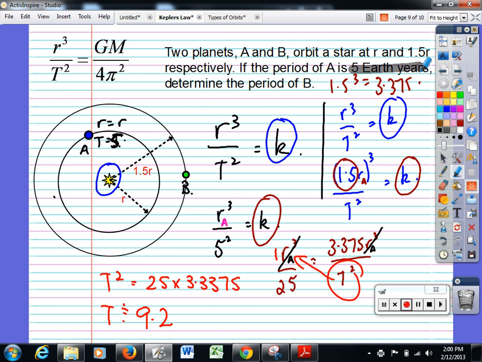And remember, because there is no G over here, there is no M on 4 pi squared. As soon as there is a G, you can't use days, you can't use kilometres. But because we're getting rid of all that stuff and just making it a k, whatever units we're using balance on both sides. So this would be Earth years. Okay, how's that?